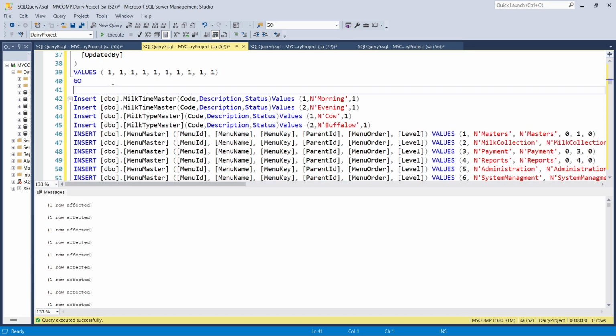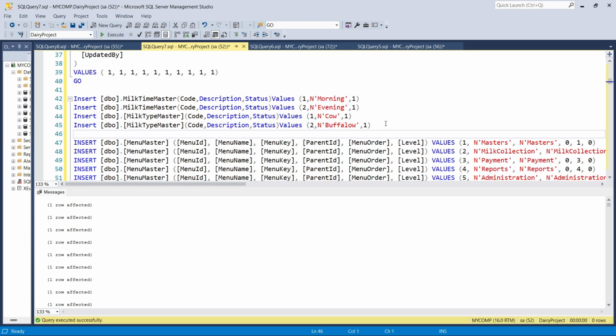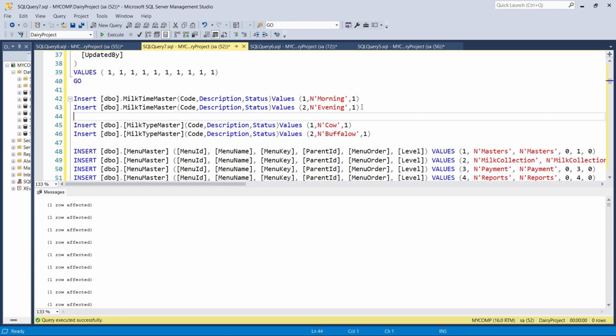Got it? Then there is one more: milk time master and milk type master. Milk time means morning milk, when we collect milk in the morning, and evening milk, when we collect milk in the evening. So two entries for milk time, and for milk type, cow and buffalo.